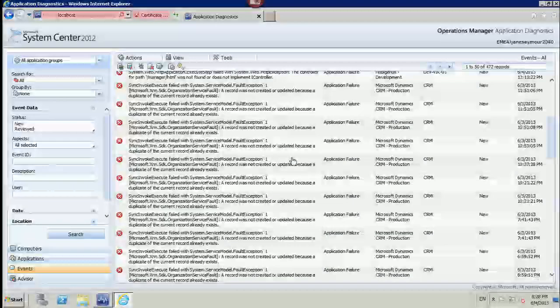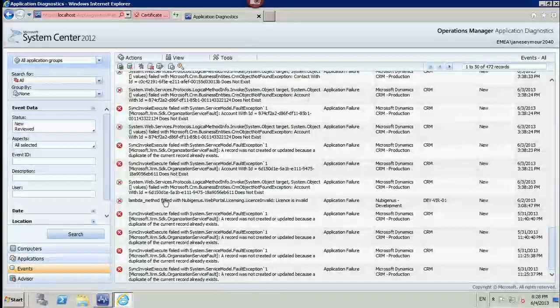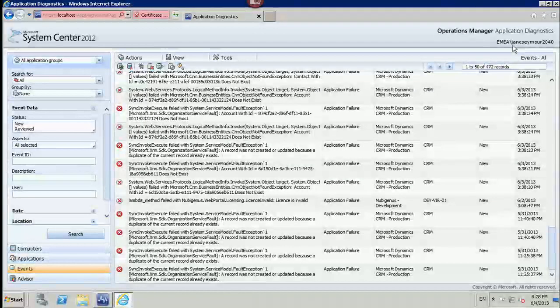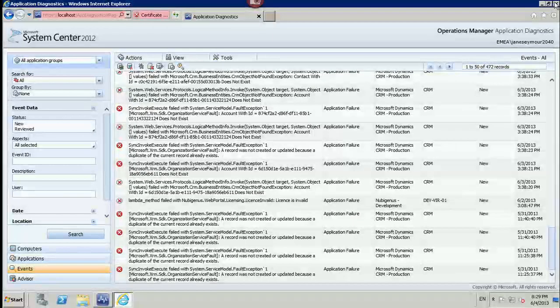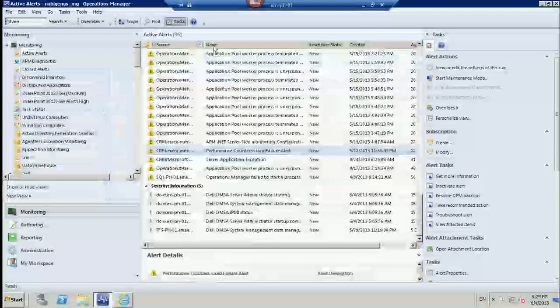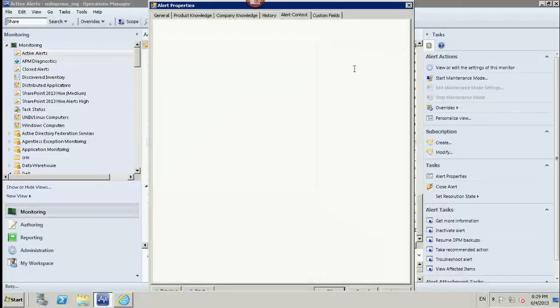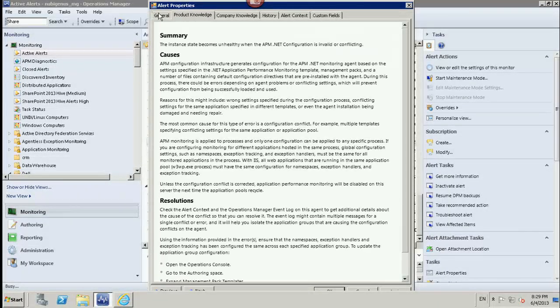And then we can do all kinds of trend setting. That's pretty much where we're at. It's called APM, Application Performance Monitoring. We can also work out all your performance points. It will give you nice graphs and charts and all kinds of stuff. So it's very, very easy to set up. And then we can see how that would look in SCOM. So we would get an alert that would tell us.